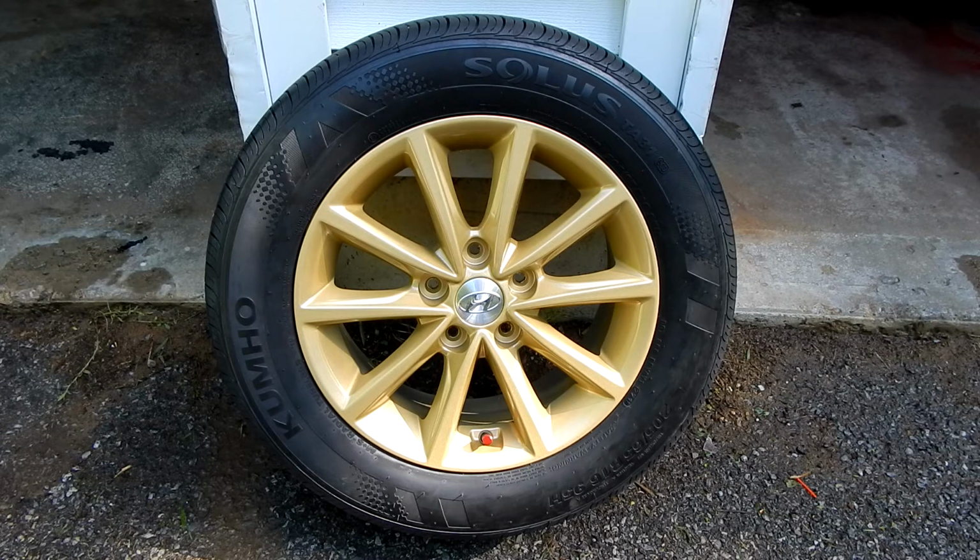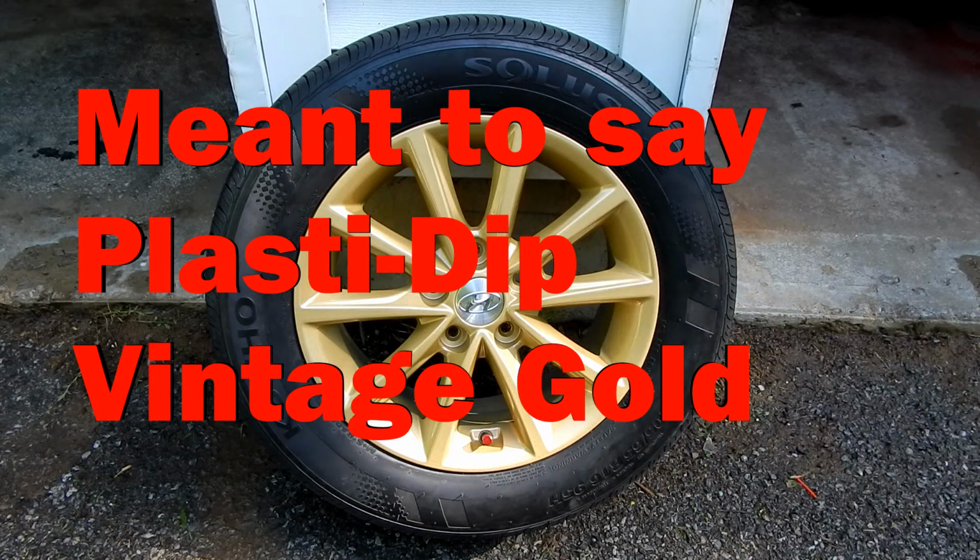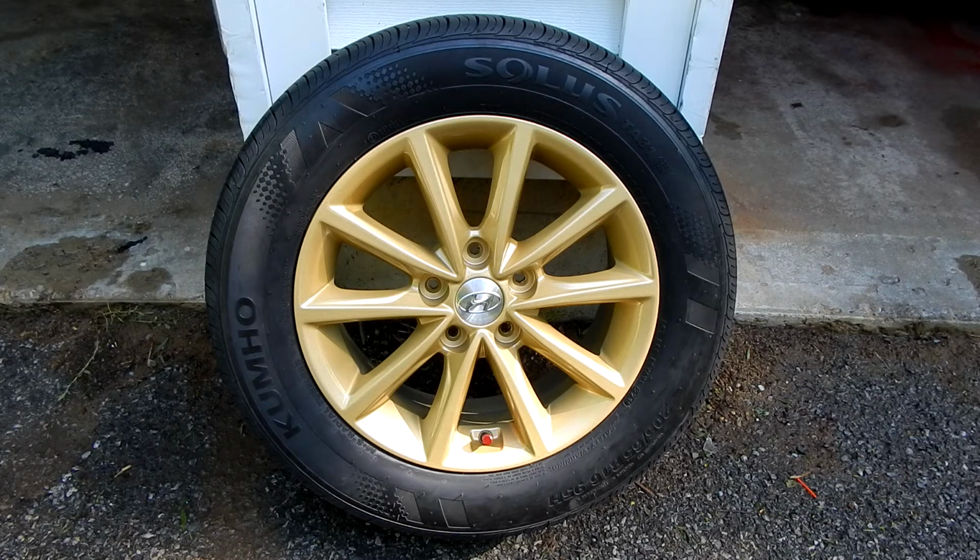It's a bit darker because Rust-Oleum also has what they call vintage gold, which is a slightly lighter gold than this pure gold. But that vintage gold was just going to be too light and look too much like a silver. You still kind of have this problem with this gold, but any other gold has too much bronze in it, and I don't like bronze because then it starts to look like brake dust. Now it looks like the wheel's coated with brake dust and the car's not taken care of. So this is just the right shade of gold.